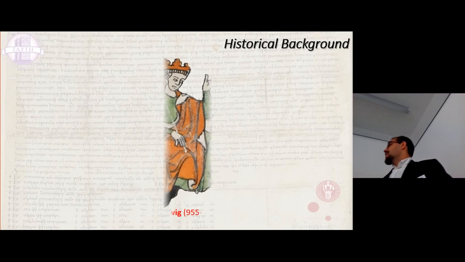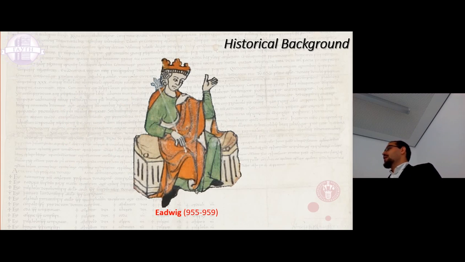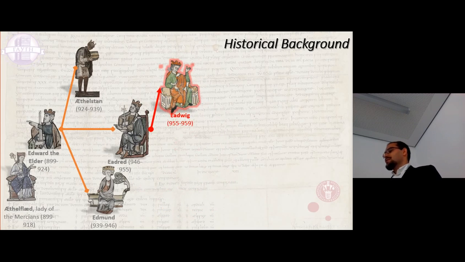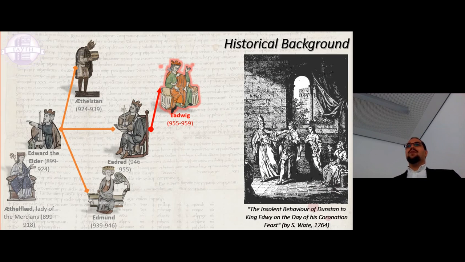Next one, please. Then came King Edwig, or Eadwig, depending on how you pronounce him, who's best known for his indecent behavior at his own marriage. According to later sources, which were quite biased against him, he was trying to arrange a threesome after his marriage with his new wife and her mum, but Saint Dunstan was trying to drag the young king from this affair. So he was quite a scandalous person, but again, the sources are highly biased. Then we've got King Edgar.